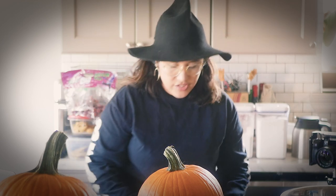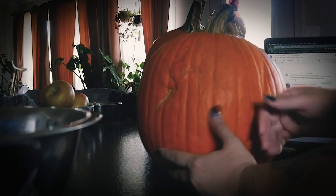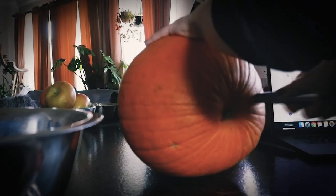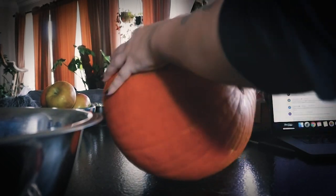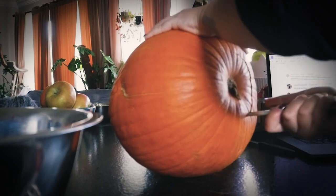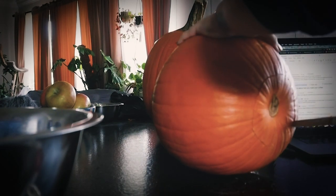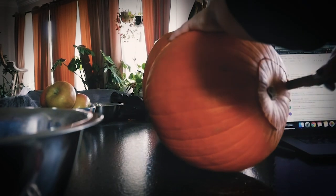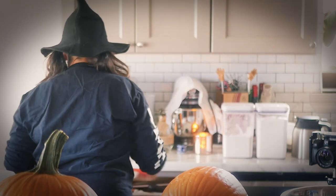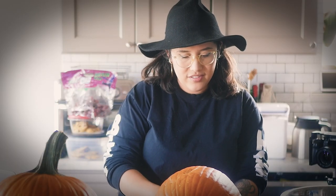I have a bag ready to go for my trash right here. Put my sleeves up. I have a camera so that you guys can see this angle. I think I'm cutting too close to the bottom. Pumpkin smell. I guess I should have had a cutting board — I'll go grab one of those real quick. There we go. I'm gonna get stuff everywhere anyway but this will make it a little bit easier to clean.